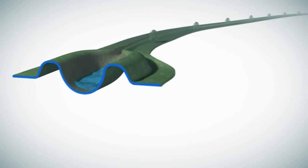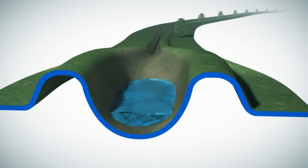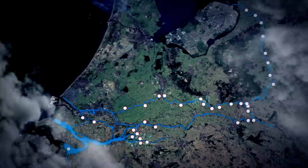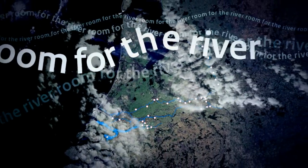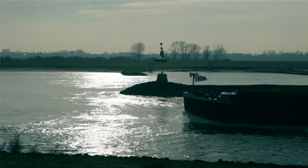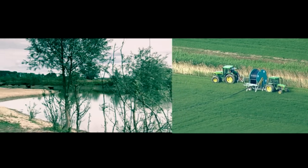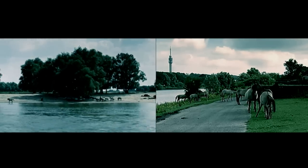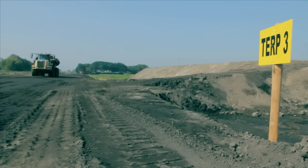If the storm surge barriers are closed during high river discharges, a temporary water storage area is put to use. Together, these measures are the solutions that comprise the Room for the River project. Steps necessary for our safety and beneficial to the spatial quality of the river landscape. Within Room for the River, there is also room for innovation.